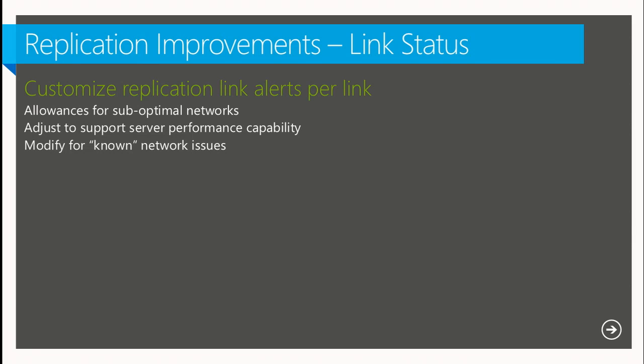And additionally to this, you need to know that we've made some improvements here so that when you get a degraded status on your link, it is not specifically a bad thing. All it means is, I've had a patch Tuesday, I've got a lot of data that I need to replicate, and I may have a slower link or a lower bandwidth link or whatever, and it's all queued up. Degraded just means I'm not getting it done within the amount of time that you've asked me to get it done. That's all degraded means at this point. It means they're still talking to each other, but I'm still trying to get the data replicated across the link. So what does that look like?